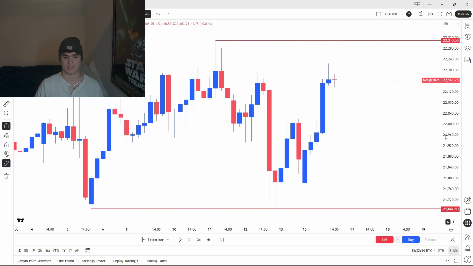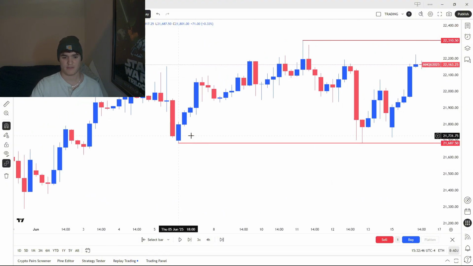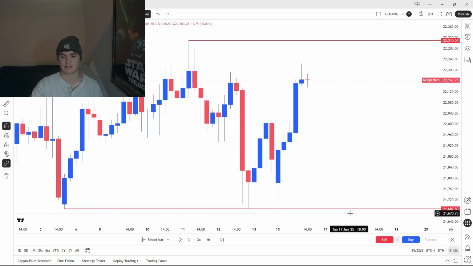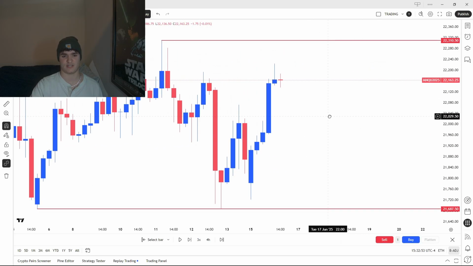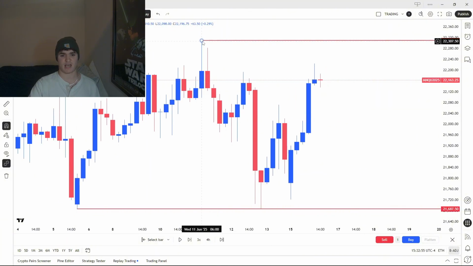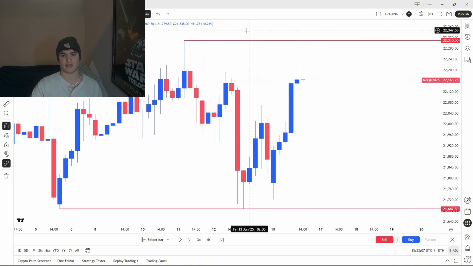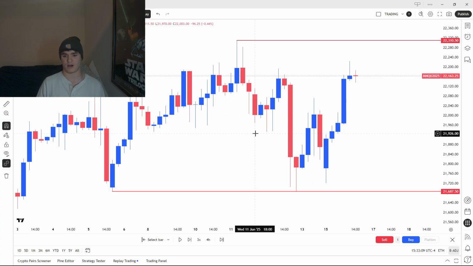Now, why is that? Because a lot of people have their stops here. They see this as a level of support. So market's probably going to want to come and take these out before it moves higher if it decides to. And you can say the same about the high right here that's very obvious, but I always say if you're looking at just a high and then you've got equal lows below, or just one low and you've got equal highs above, you should focus on targeting the equal highs or equal lows, because equal highs and lows are going to be more significant.